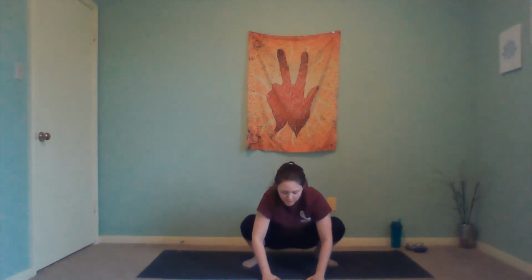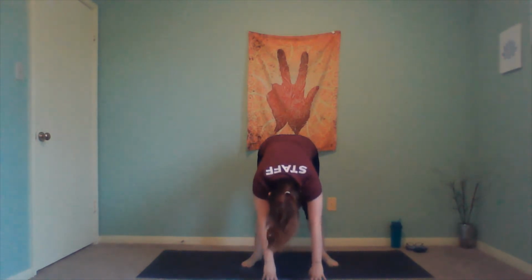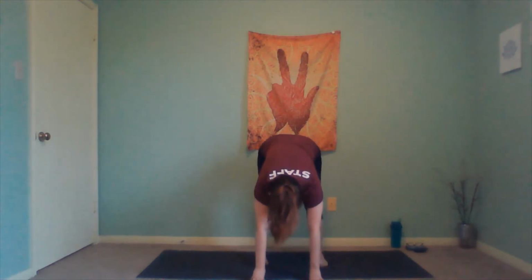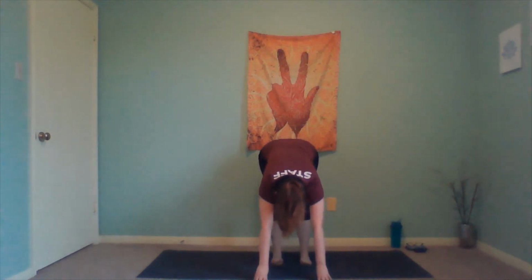Try to keep your chest lifted. If it helps, push your chin up towards the edge of the wall that meets the ceiling and plant the palms to the earth. Rock the body weight into the hands a little bit. Push the hips up to the sky. Strengthen those knees. Wiggle the toes. Bring the feet beneath your hips and rock the body weight forward and back for a moment.